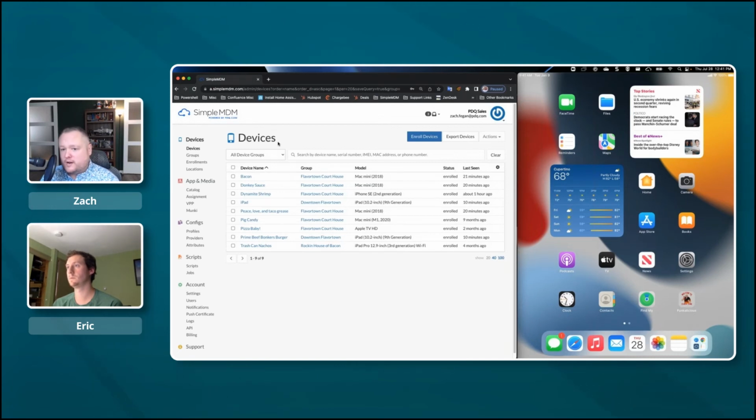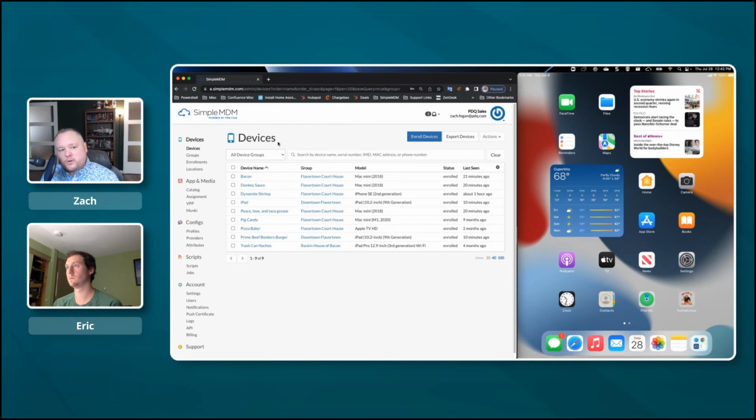There's a token that's generated that links the two together. And anytime that one of these devices turns on, they check in with Apple. And when they go to check in, if they're being pointed at an MDM, they'll automatically enroll themselves into that MDM. Right. And then go through the setup process. So what I showed you earlier, I already have this iPad in the Apple Business Manager account. So it automatically went through that setup process. All I had done prior to that was wipe the device and then turn it on and then just go through the set up manually step and then put my wireless password in.